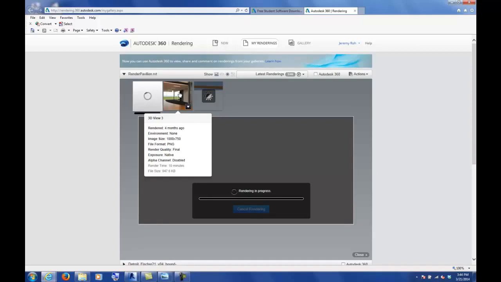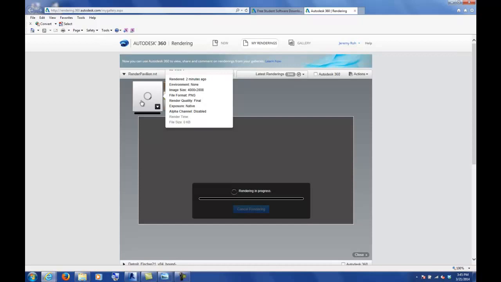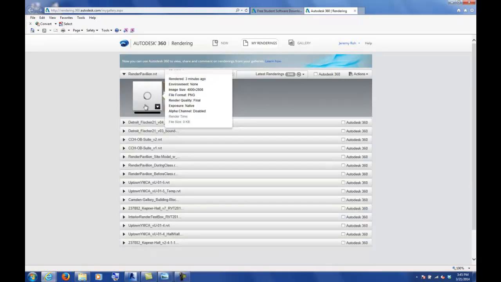The other thing to keep in mind is, let's say you render your 3D view and you want to look at it in different lighting. So you've got one that's going to be a morning sun and another one's going to be afternoon sun. If they are named the same exact view, every time you send it to the cloud, it's going to overwrite the previous image file. So keep that in mind, that if I were to go back and do some tweaks, but I wanted both images, I probably want to duplicate that view, give it a new name in Revit before I send it to the cloud. Does that make sense? Otherwise, it's going to keep making it this particular image.